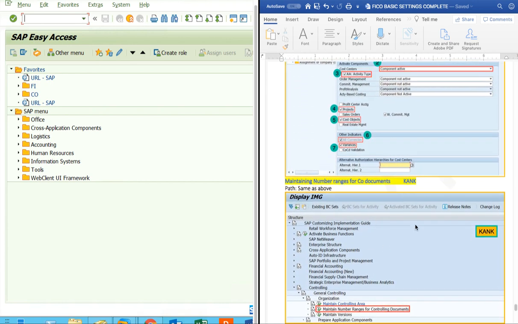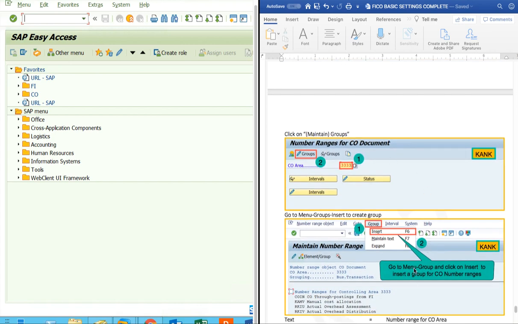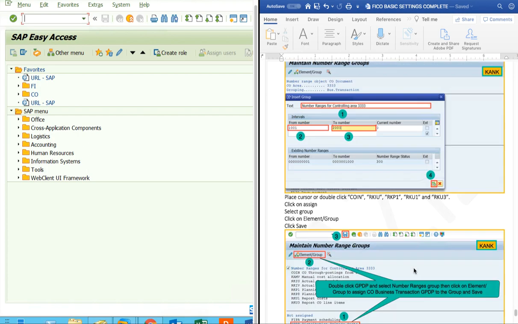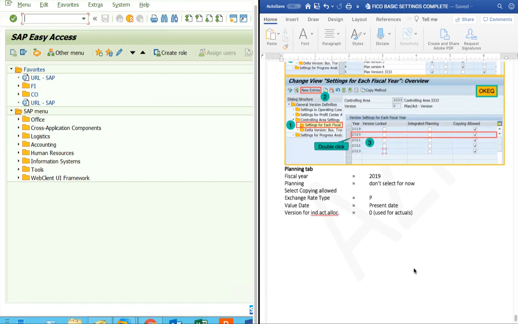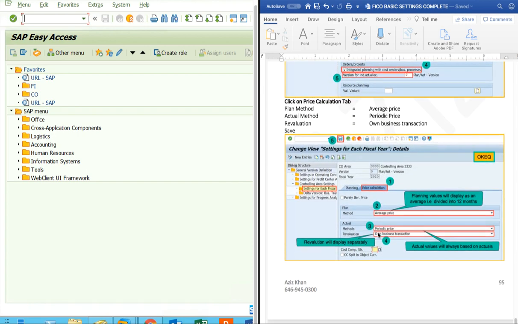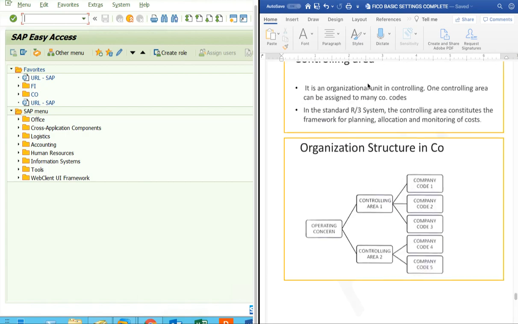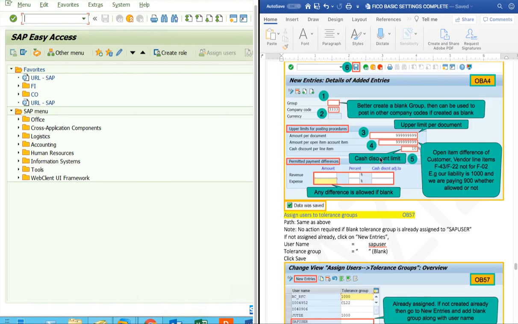So then you can maintain number ranges for the CO documents, right? I'll explain when we learn CO, not required for now. Then there is a version concept on the CO side. I will explain when we go to the CO portion.